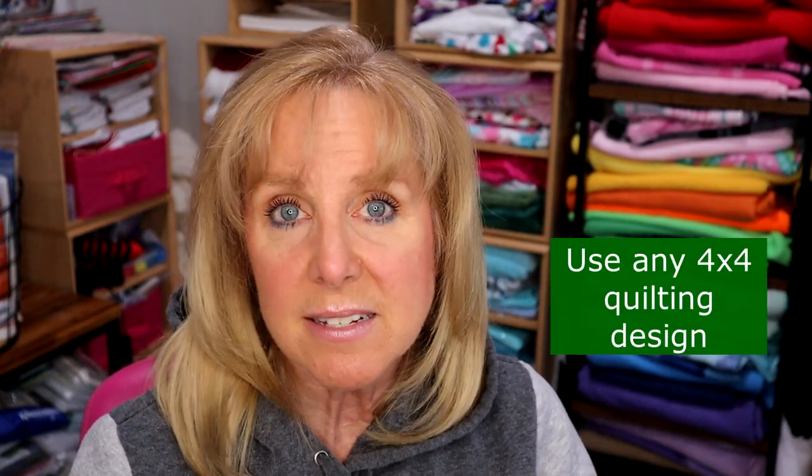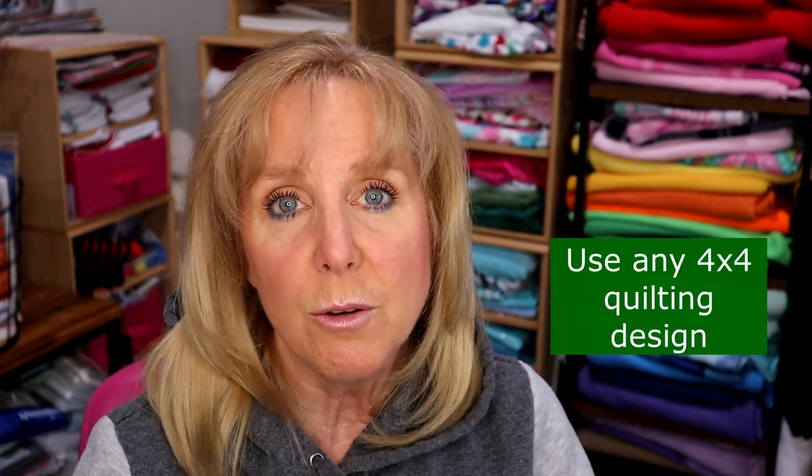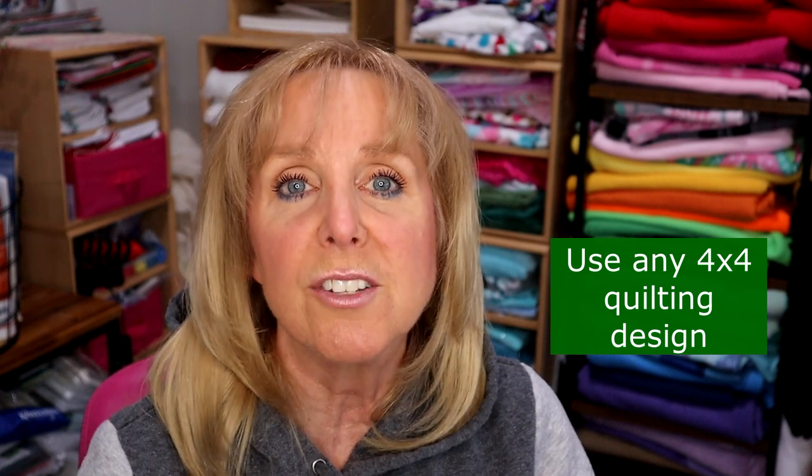The official pillow uses St. Patrick's Day 4, I think it's called, and it's a cute little St. Patrick's Day design from Kimberbell. I don't have that one, so I'm gonna use one that's in my collection that I already have. And basically, any 4x4 quilting design that you want to use will work just fine on this double pinwheel block. And that's all we need to know, I think, at this time. Yep, we're all good. So let's go ahead and make our double pinwheel block.